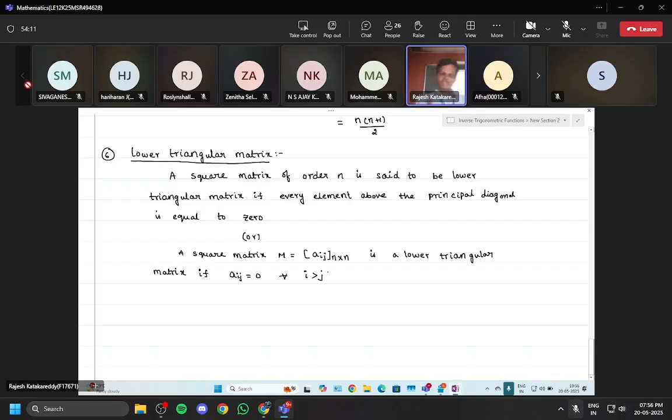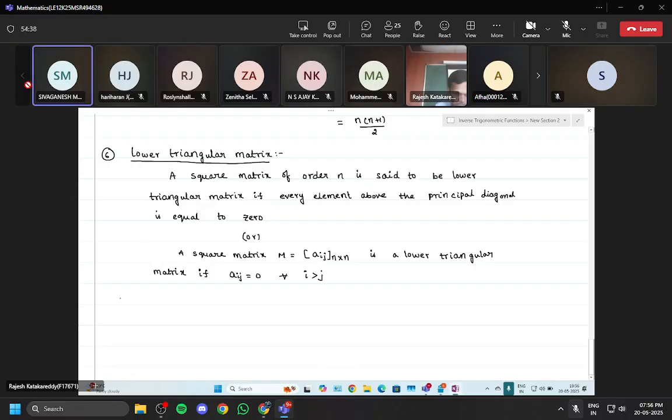See, using this mathematical condition, take order one by one. A first order square matrix has only one element. You don't have any element with i greater than j. If there is no element to check, by default the condition holds. Understood? So now examples of lower triangular matrix.